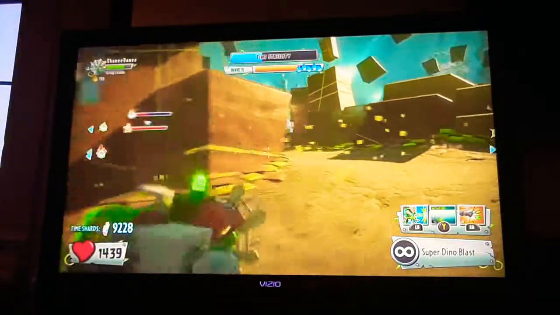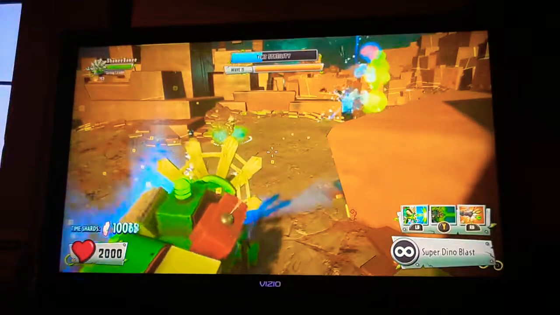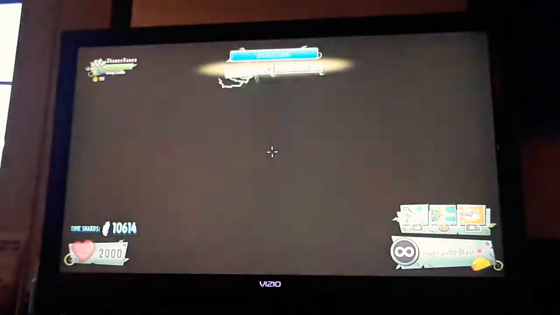Where the gnome... Oh, no. Where's the gnome king? Where is he? There he is. The Zen Dojo guy. Come on, let's go. How many shards did we get? You got 10,614. That's kind of a lot. That's a lot. 10,000?